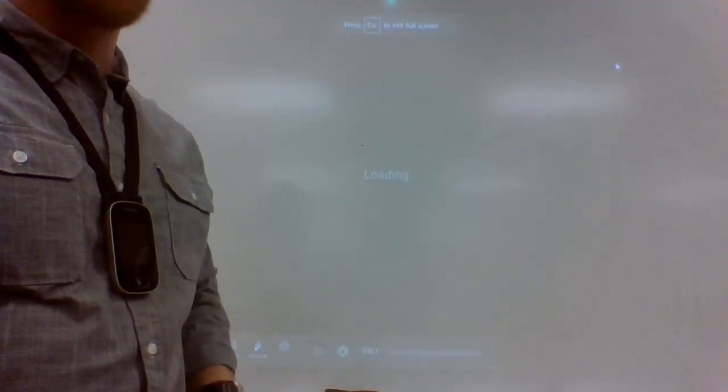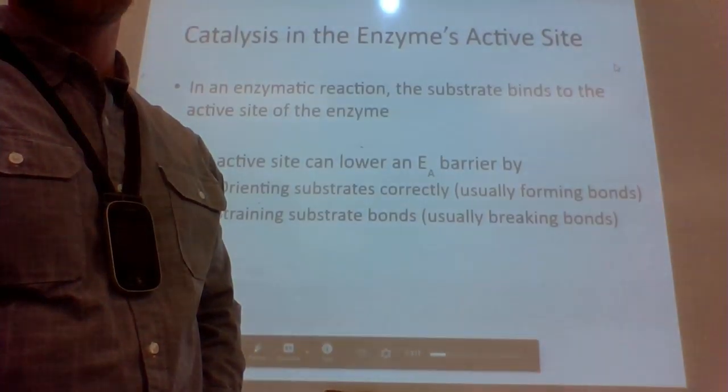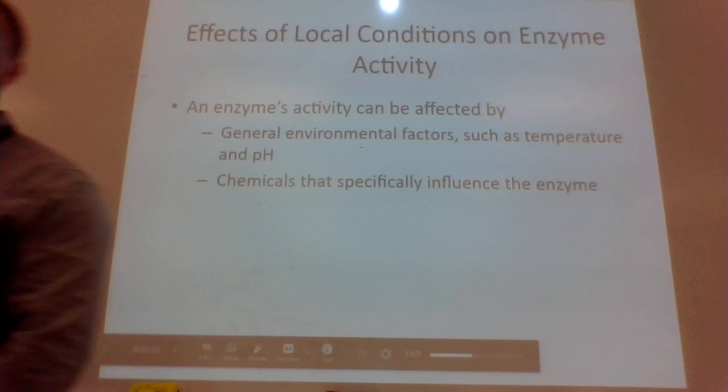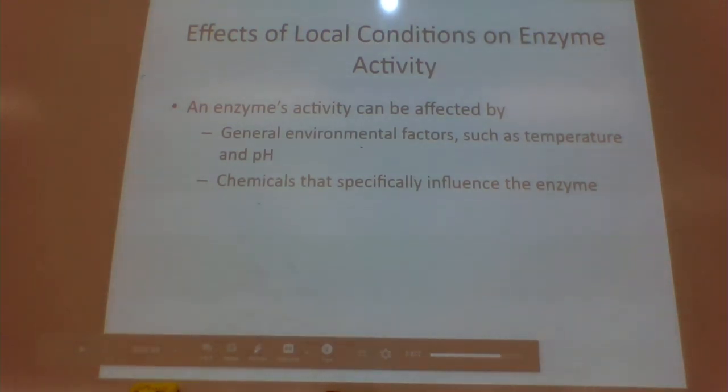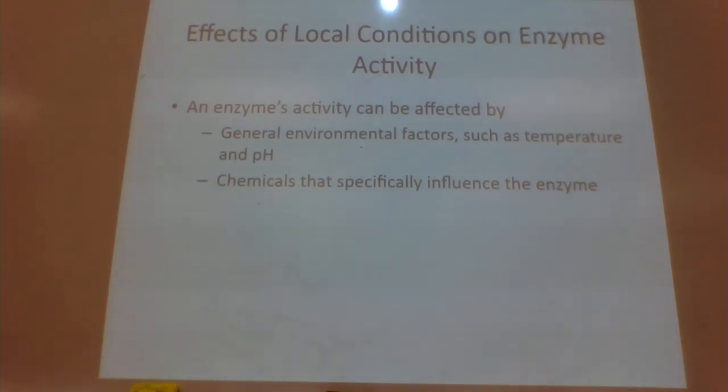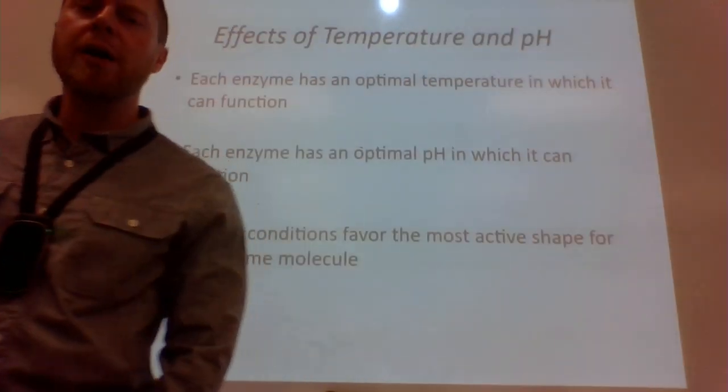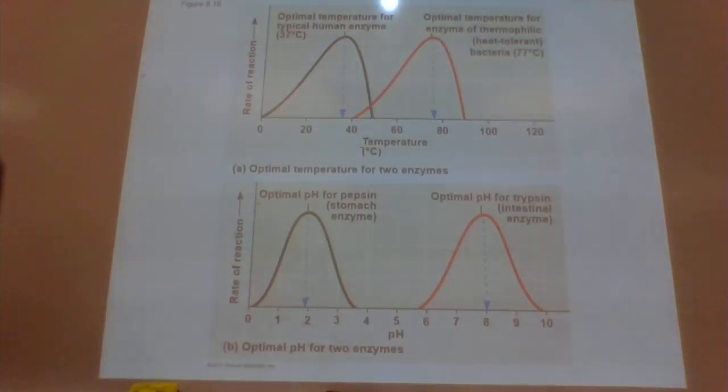All right, so we're going to be focusing on environmental factors that affect the functioning of enzymes, right? So we're going to be looking at a few things. One, temperature and pH, and two, different chemicals that can affect your enzymes. So first, we have temperature and pH. Now, every single enzyme that there is in the world has an optimal temperature and an optimal pH that they work at. And this can vary from enzyme to enzyme. Every enzyme has a specific temperature and a specific pH that it works at.